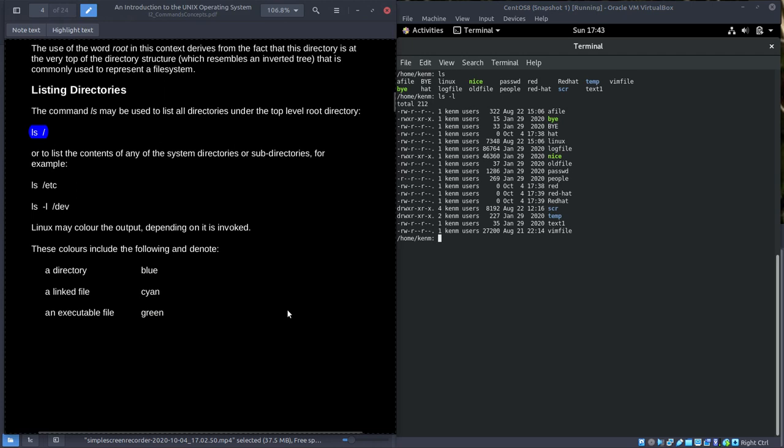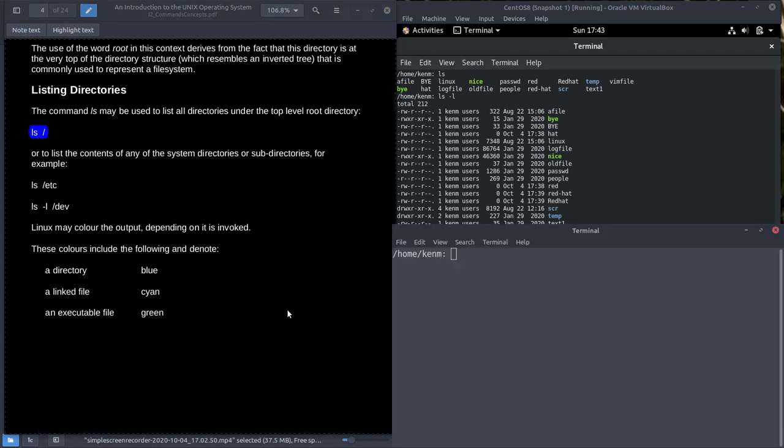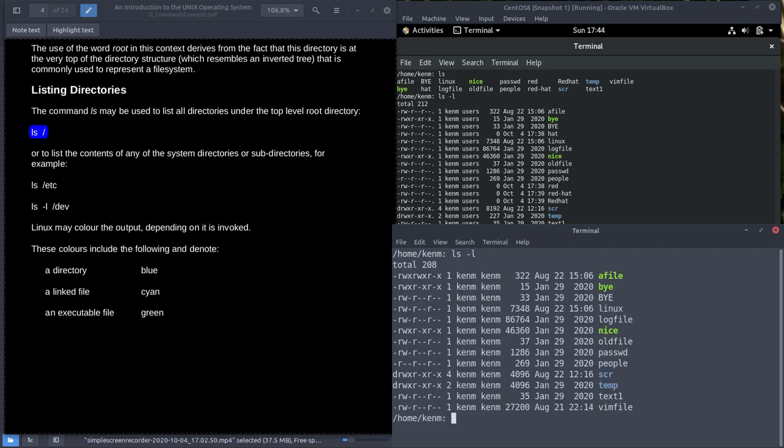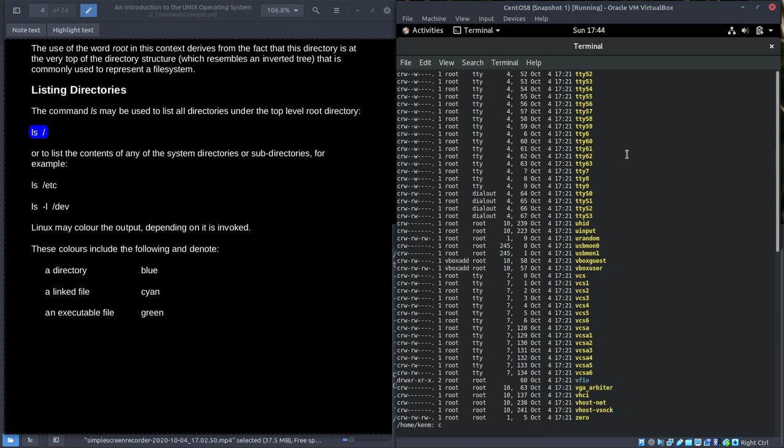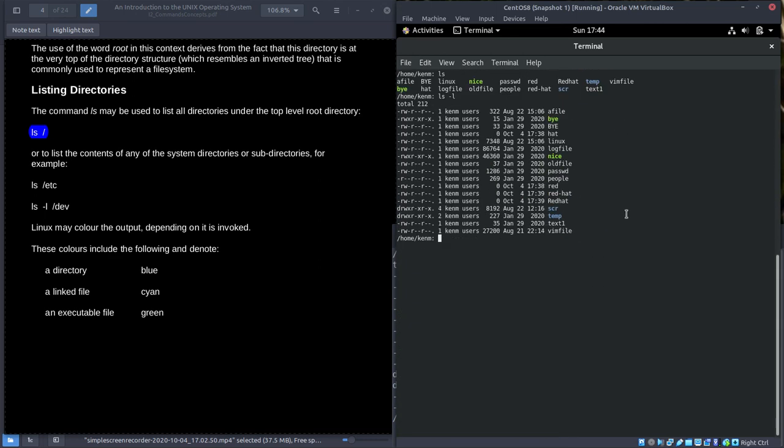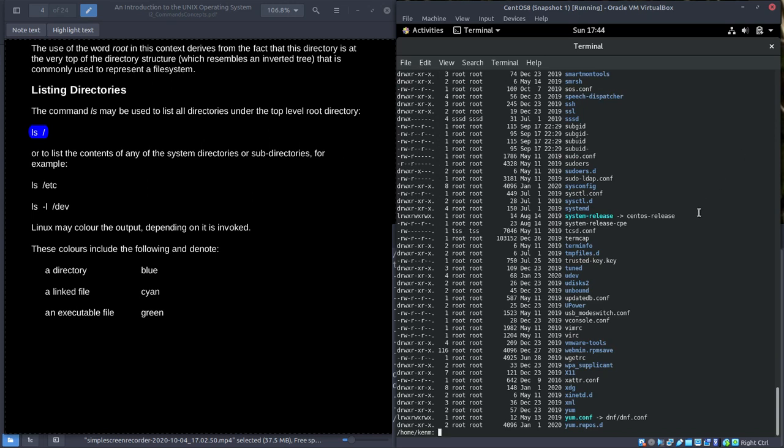Let's have a look in here. No, there's no links in there either. Never mind, we'll come to links later on. Back here, when I did an ls -l on etc, or was it dev? It doesn't matter. Either will do. These are links pointing somewhere.